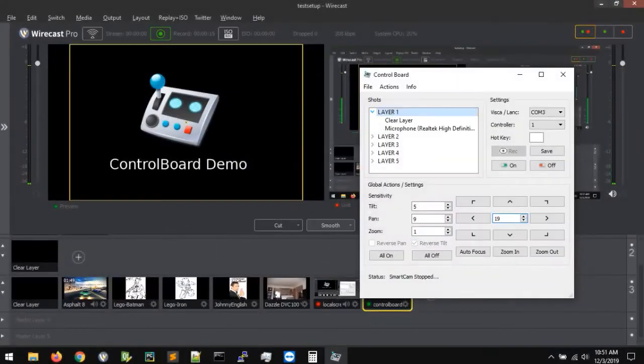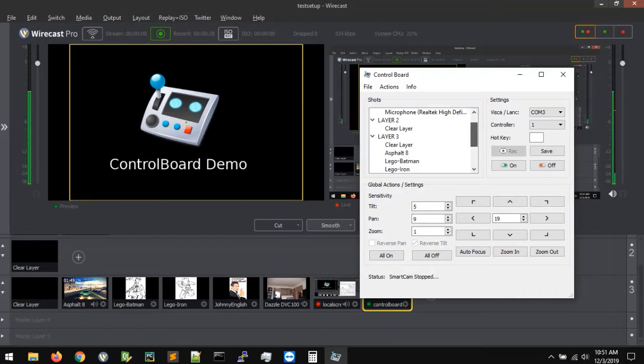When ControlBoard starts up, it loads for each and every one of your Wirecast layers all the shots that you currently have, and in my case I already have my hotkeys set and controllers, but when you're setting up your ControlBoard the first time, all you need to do is select the live camera.